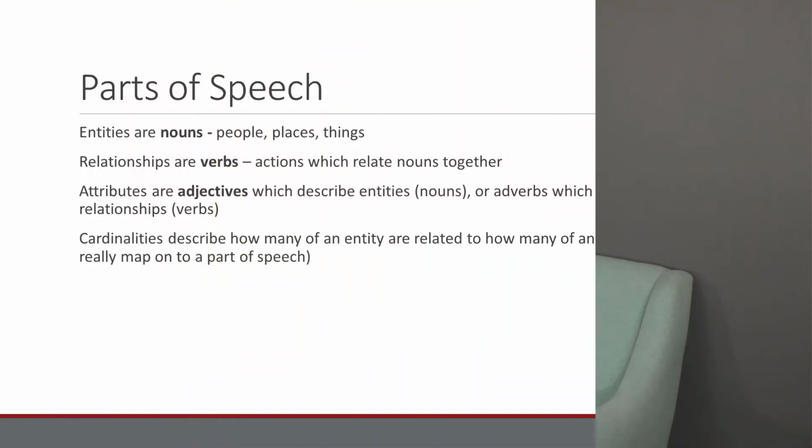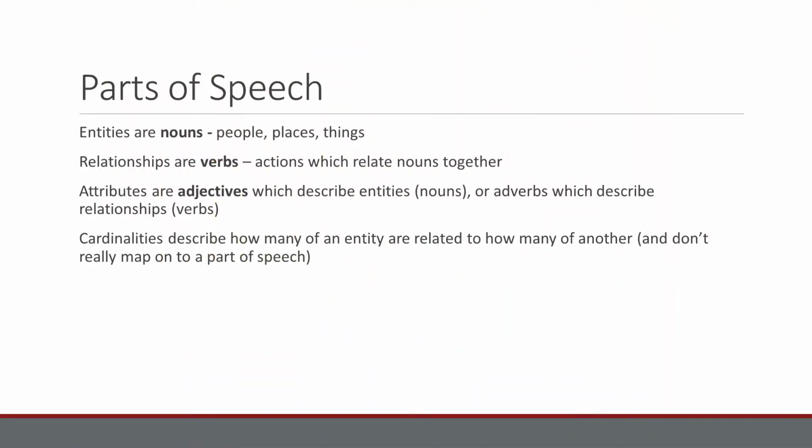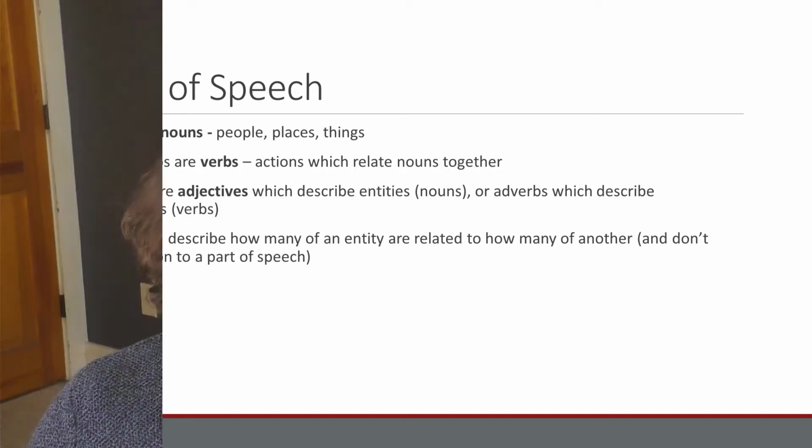All ER diagrams are made up of 4 components: entities, relationships, attributes, and cardinalities. I'll cover each in their own section, but first let's discuss what they represent at a high level. Entities can be thought of as nouns: people, places, and things. Where entities are nouns, relationships are similar to verbs. Relations connect 2 entities together. Attributes are adjectives that modify the entity's nouns, or in some cases, adverbs that modify the relationship's verb. Finally, cardinalities don't really neatly map onto any part of speech, but rather dictate how many of one entity is going to relate to how many of another.